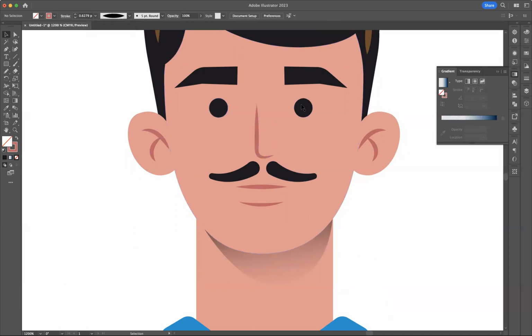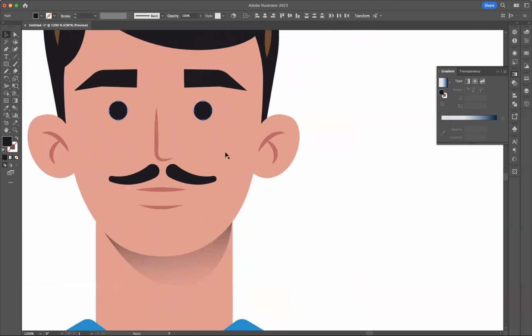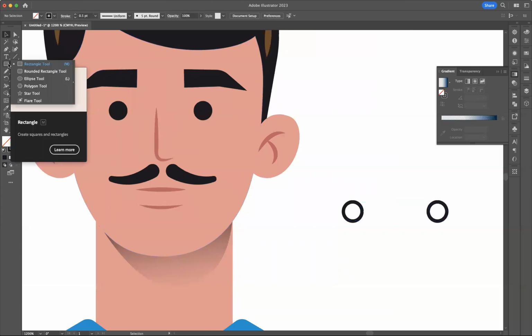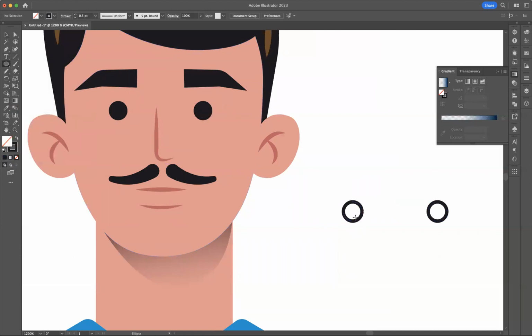Wonderful. And what I may even do now is take these eyes. So I'm just going to Shift-click both of them and take them across over here, like so. And what I may even do is swap the fill and the stroke around. Maybe take the stroke size down there, keep them selected. And then what we'll do is come through and create our lips like so. Just going to swap the fill and the stroke around there.